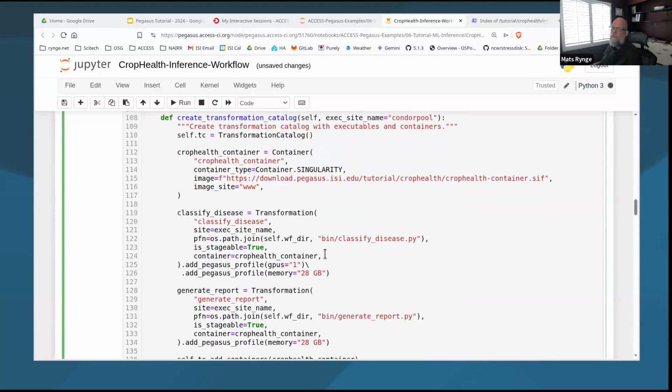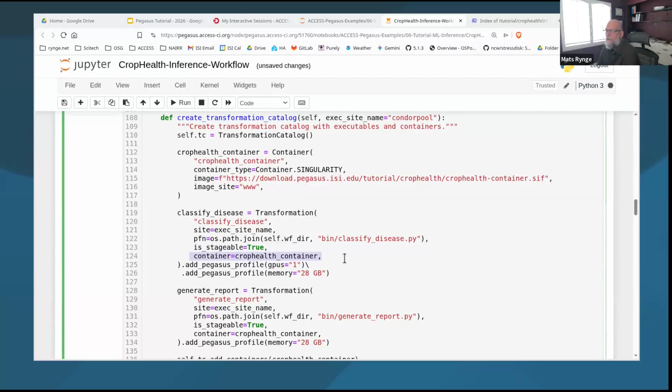What we are going to look at is the transformation catalog. So that's line 108. And what this transformation catalog, remember, this is the software that we want to use. And the script that we want to use called classify disease. So this takes the input of that image and the model, and it says run the model with this input and give me the information. And what we can see is that we have this script. It's stageable, which means that we can send it with the job. Wherever the job lands, it will have this script with it. We also say, hey, but you have to run in a container. And this is very common when it comes to more complex software stacks.